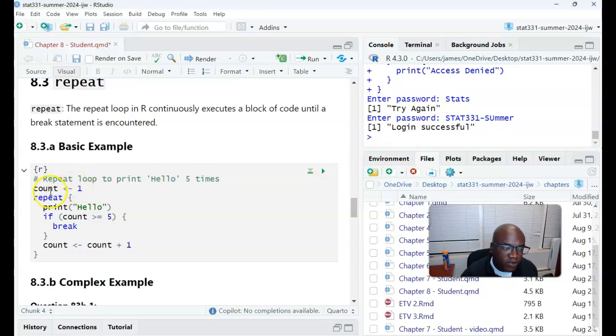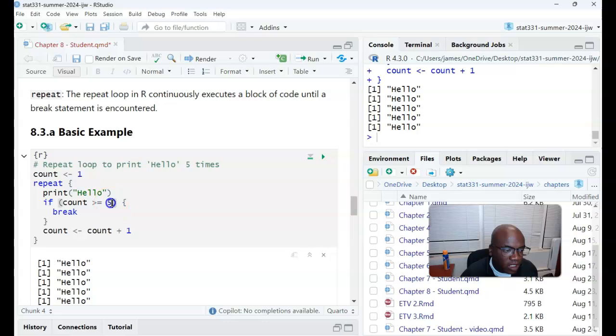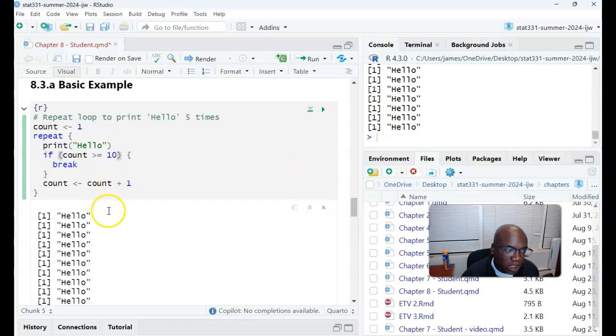So we specify the count, and then we repeat: specify the count, print hello. If count is greater than or equal to 5, once it hits there, it's going to break. Else, it's going to continue with the rest of the code. So there we go, it prints 5 times. If I did this 10 times, it would actually print 10 times, of course, until count reaches that number. Again, we can make this an infinite loop, which is not ideal. I don't even want to do this on the video because that's not what we want.